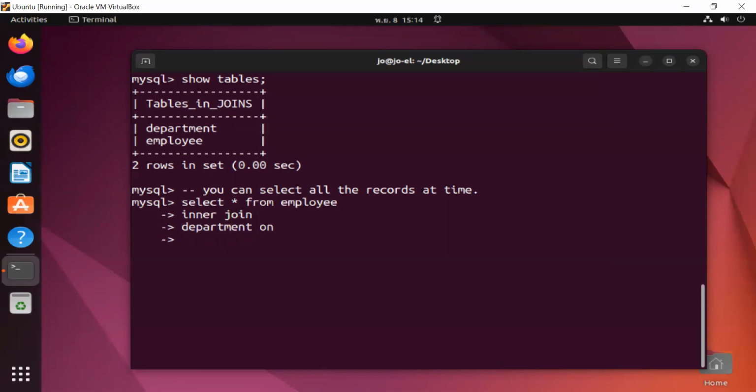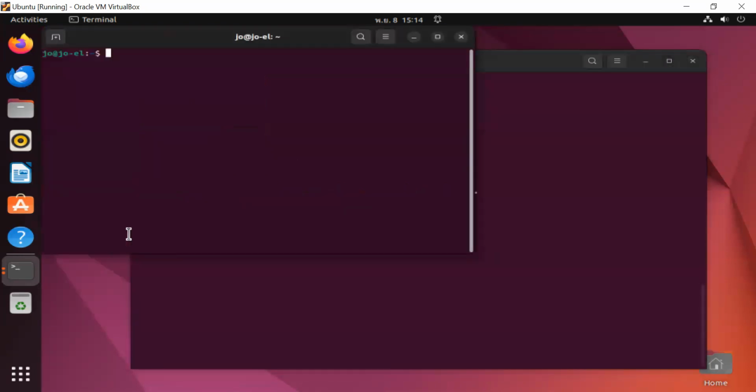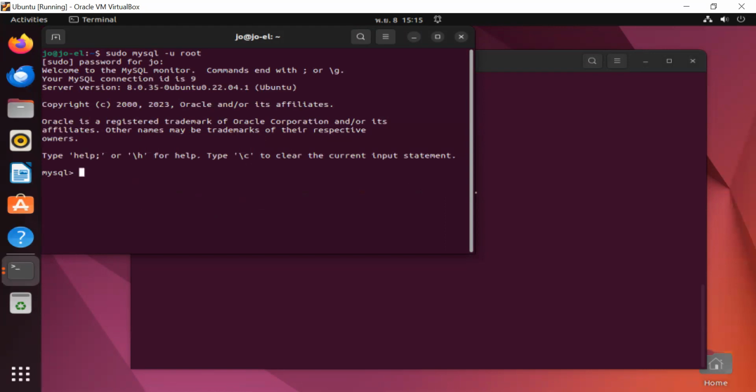Which one did we use? I actually forgot which column we have used.